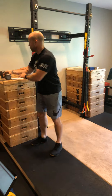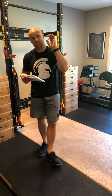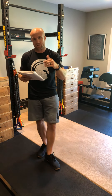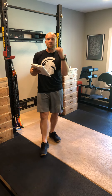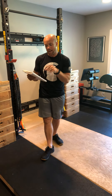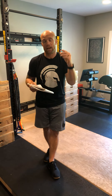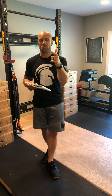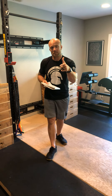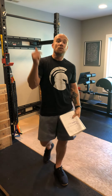Each round of 10 power cleans and 10 full jerks is worth 20 points, so that's 60 points if you get all three rounds done. If you finish the three rounds of the 100-yard front rack carry and the 10 base-ups, then you go right back to the top. Count your total reps — your total reps is going to be your score. Make sure that you get those sweaty selfies, even if you're not smiling. Hope you guys enjoyed today's workout. Who's going to win it today?